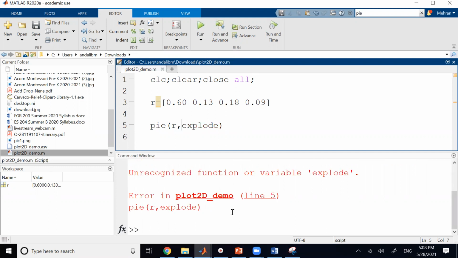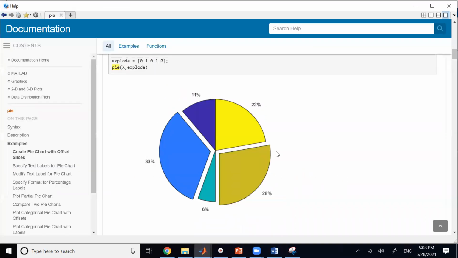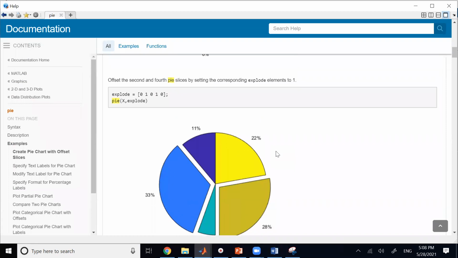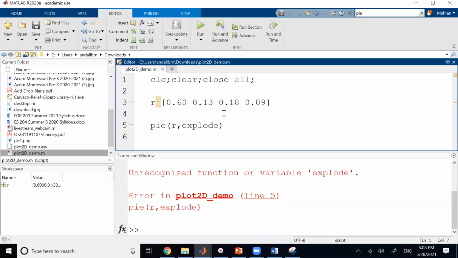Now what? Oh, you have to say which one is coming off. I see. Okay. It's different. So you have to say which one of these four should come off.